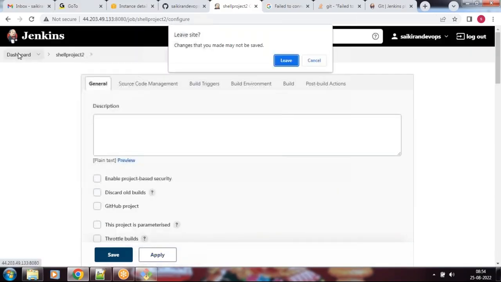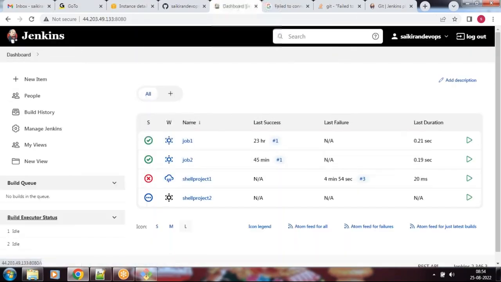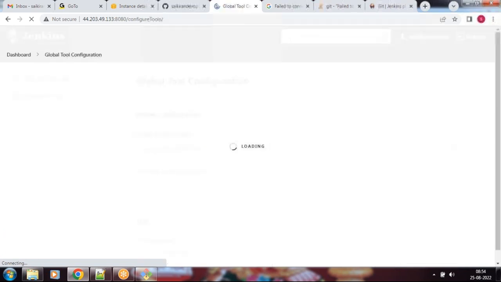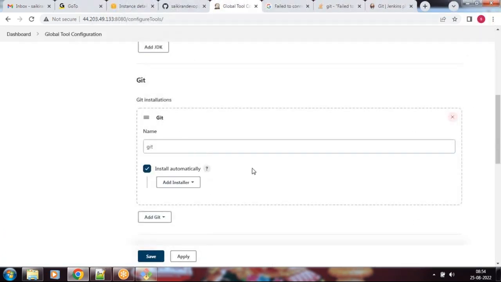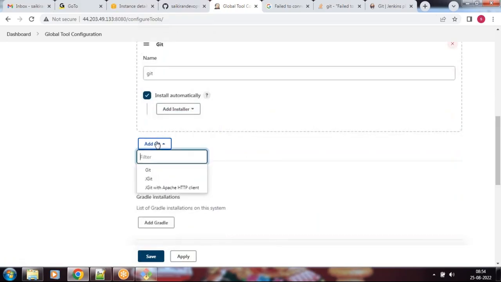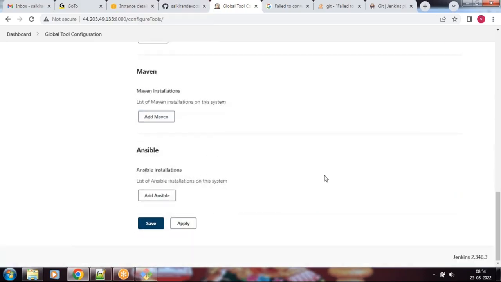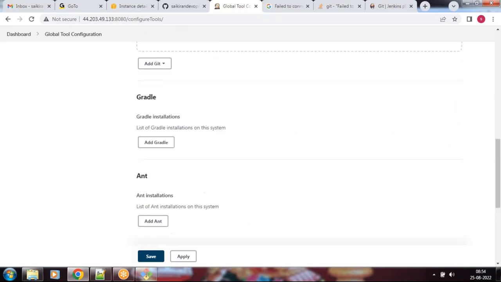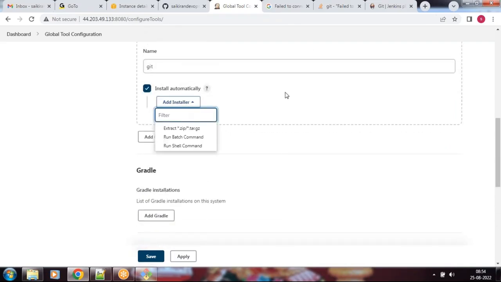Let's go to Google. This should install Git automatically.